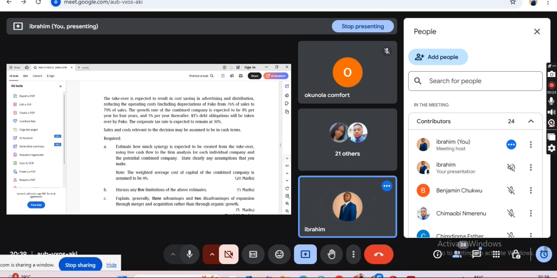Right then, class, this question is one part of merger and acquisition. Don't forget, merger and acquisition is also a method of valuation of a business. When you want to merge or acquire or take over another business, you have to do valuation of a business, right? Now, this question is one part of merger and acquisition.